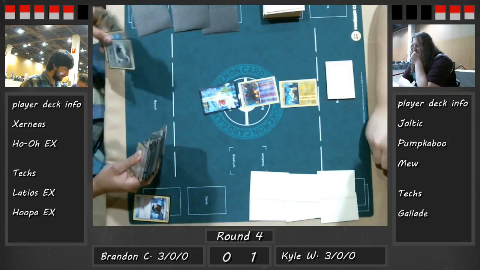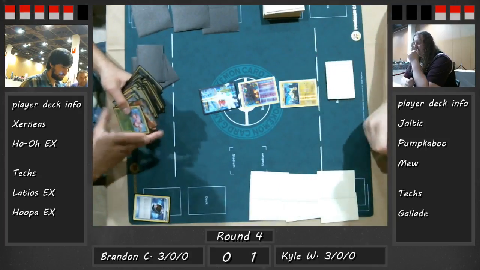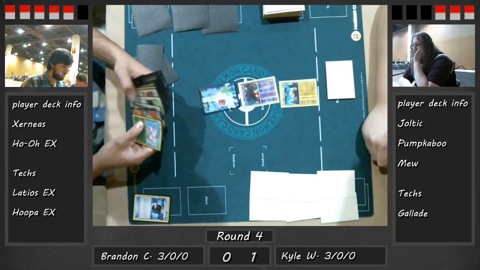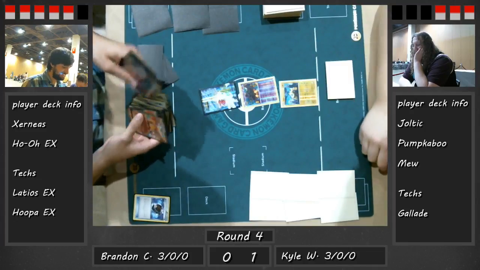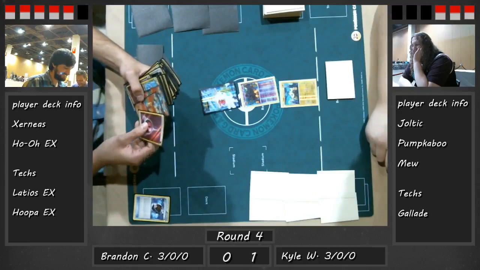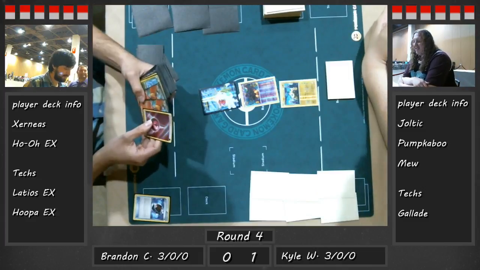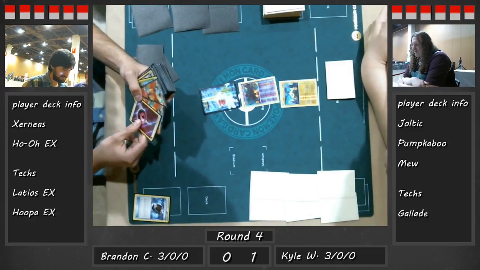So Kyle only plays 3 Dimension Valley. On the other hand, Brandon plays 4 Skyfield. So the safe play is to let Kyle play out his stadium first. My apologies, I forgot to reset these prizes. To let Kyle play out his stadium first, so you will definitely win that stadium war.